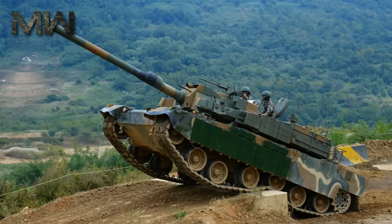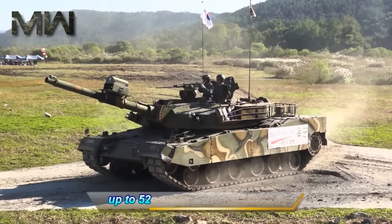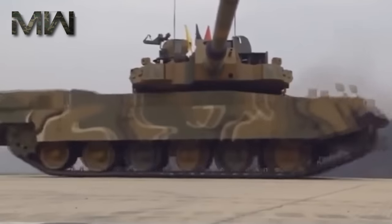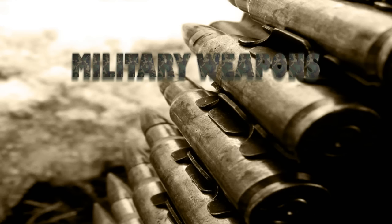The K-2 can travel at speeds up to 70 km/h on road surfaces and accelerate from 0 to 32 km/h within 8.7 seconds, maintaining speeds of 52 km/h in off-road conditions. It can also climb 60-degree slopes and vertical obstacles of 1.8 meters in height. Due to the relatively compact design of the engine, designers were able to fit an additional Samsung Techwin gas turbine engine into the remaining compartment space. The vehicle can cross rivers as deep as 4.1 meters using a snorkel system which also serves as a conning tower for tank commanders, and the system takes approximately 20 to 30 minutes to prepare.